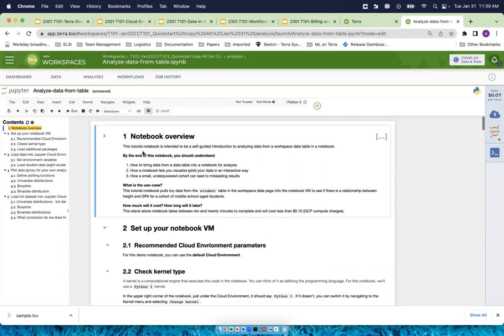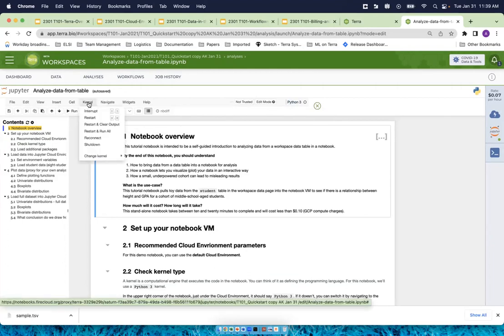So let me quickly describe what everyone is seeing here. First of all, right now we are running a Python 3 Jupyter notebook. You can tell that based on this indicator right over here, which is right next to our kernel activity indicator. If I mouse over that, it tells me the kernel is idle because I am not currently running any cells or any computations. I can change the kernel type by going to this kernel menu.